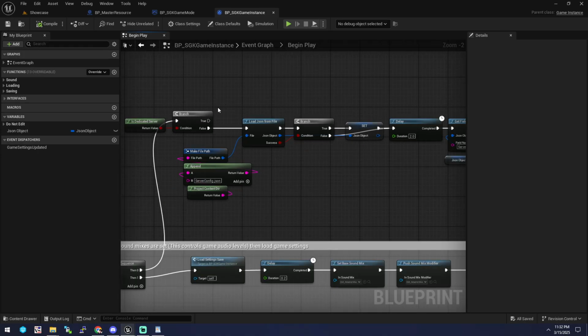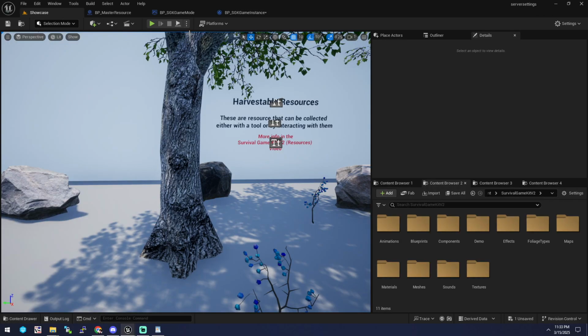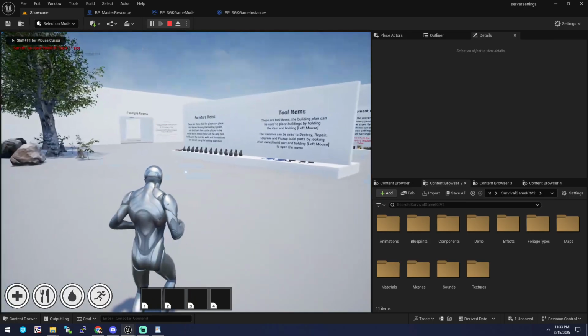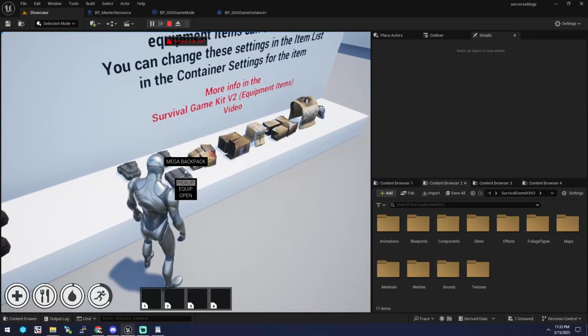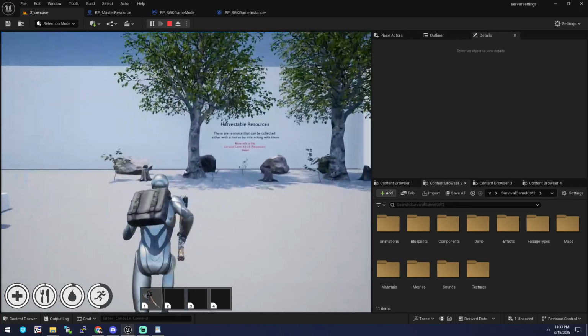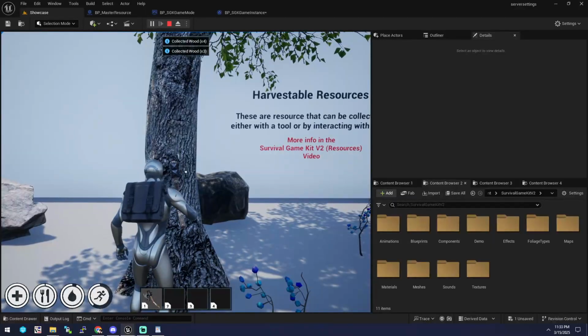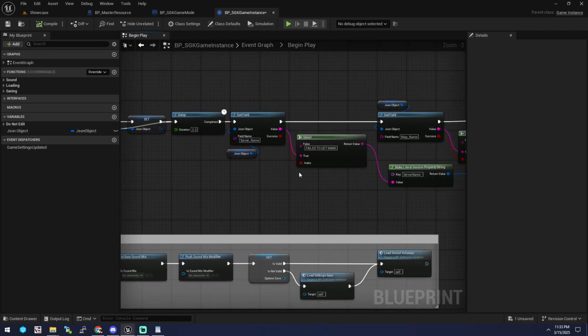Actually, now that I think about it, that shouldn't be false at all. That should be true. Yeah, so you may get an issue if you have that hooked up right now and then play as a client and hit play. You might get issues because, as some of you might know, when you run stuff like you're doing now on client, you run a setup. It didn't do it that time. Sometimes it will, sometimes it won't. It'll give you a ton of errors, but you can ignore them.